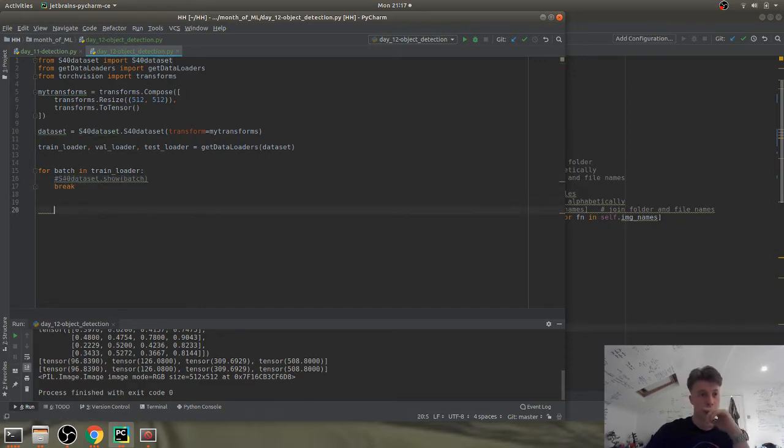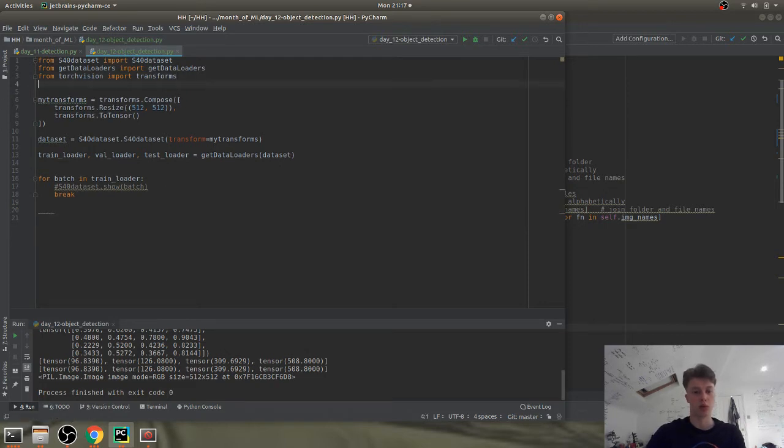Alright, so what we're going to do is import Torch, our deep learning library. So we've made the transforms. When we're doing those transforms, when we read every item, we're resizing them to 512 by 512, and then we're transforming them to a tensor. So let's make that smaller actually, just to make the problem a bit easier.